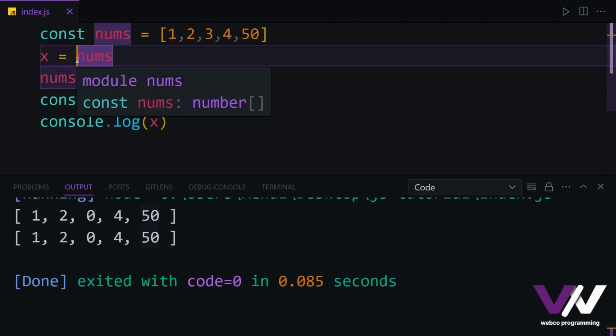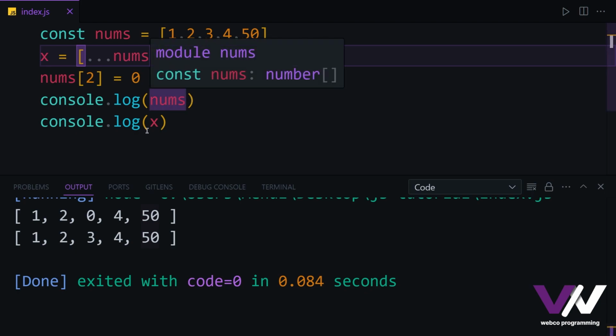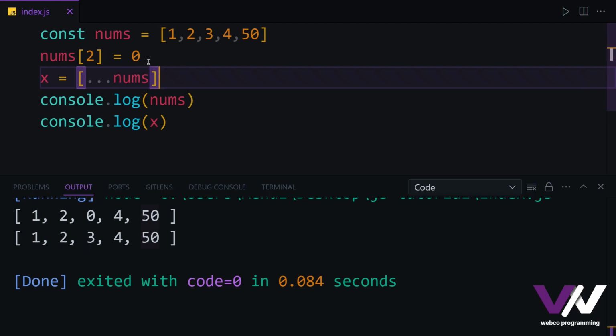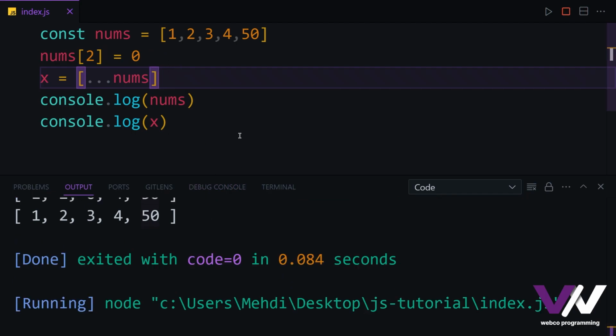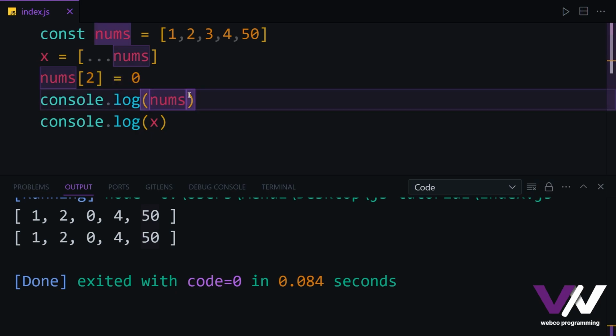But if we use our spread right here, just like this, and run our code again, you can see we changed our value in this nums array, but we're not changing anything inside of x. And pay attention that if you use this command and this line before this one and run, it's going to change too. But if we copy this to our variable first and change our item after that, it's not going to change in our x array.